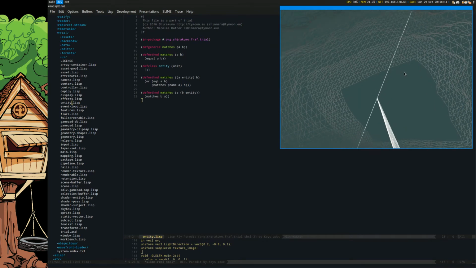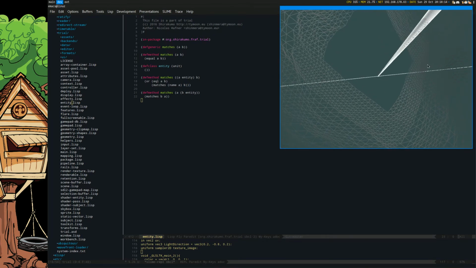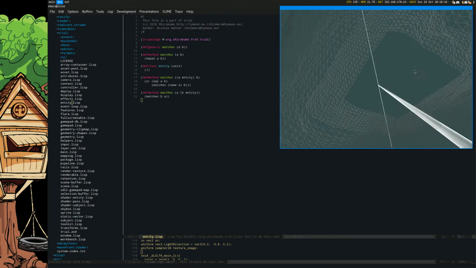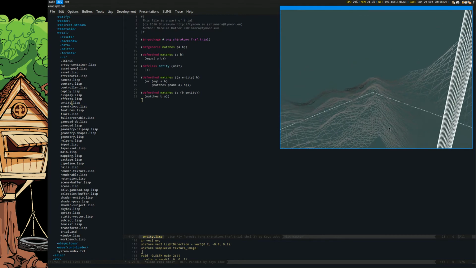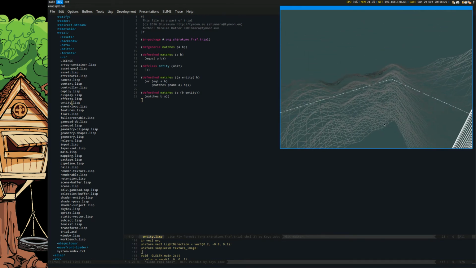An entity, well, this pillar here is an entity, the quad at the bottom is an entity, these rings are an entity. An entity is just anything.